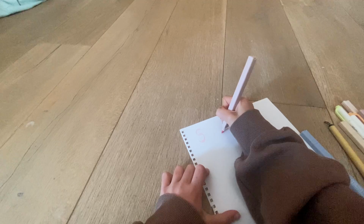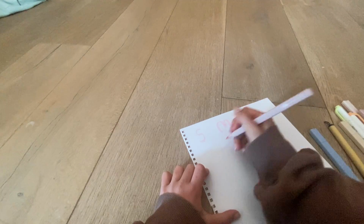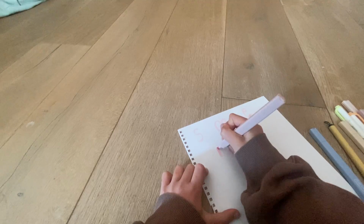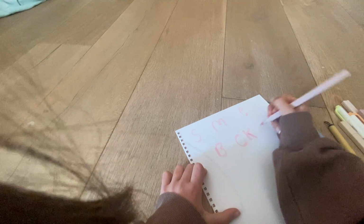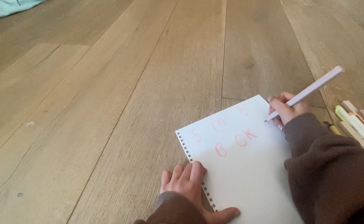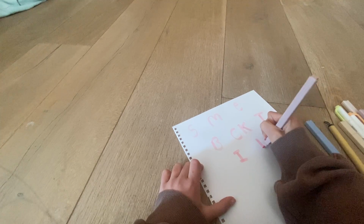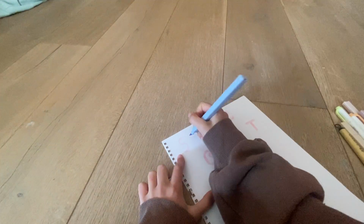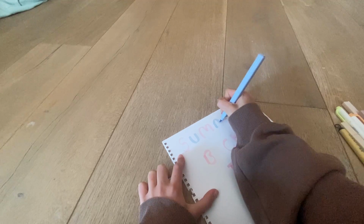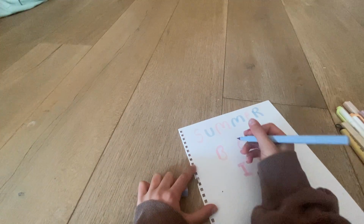And then the U will be blue. And then R. And then C. Oh, it's fine. And then... You'll see, I know it looks weird, but you'll see. It looks paler on camera, but it's actually nice. Okay. See, guys, see? Summer. Okay, that's nice.